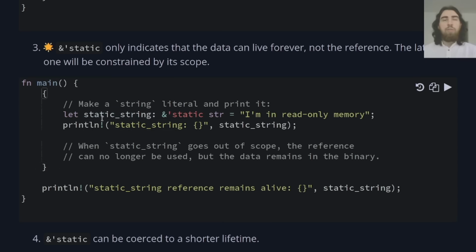Now, even though the variable has been dropped, the data over here is actually still living on, right? So this is living in the binary. A string literal is hard-coded into the binary, meaning it is of static lifetime, meaning it is valid throughout the entire program's lifetime.